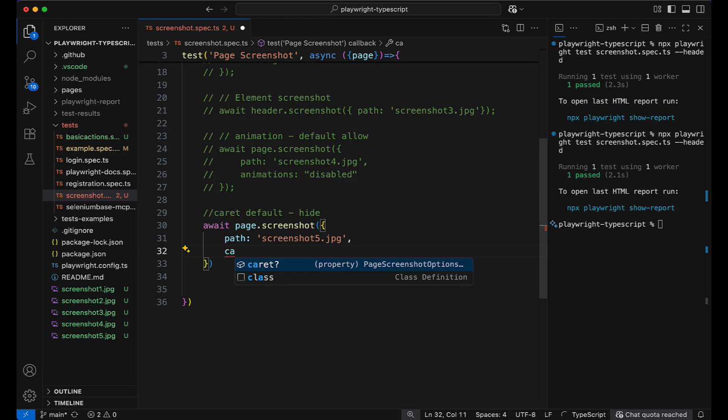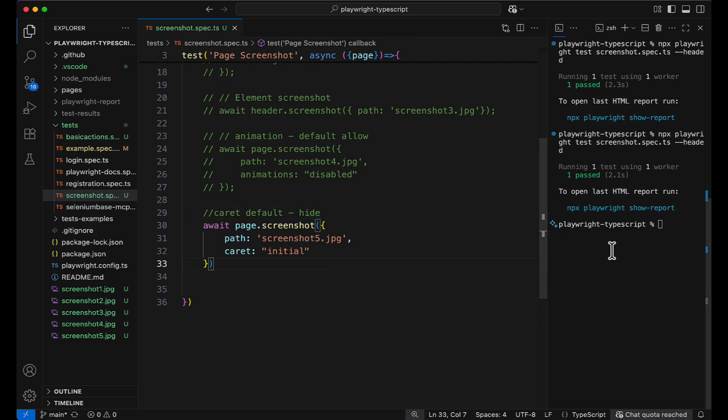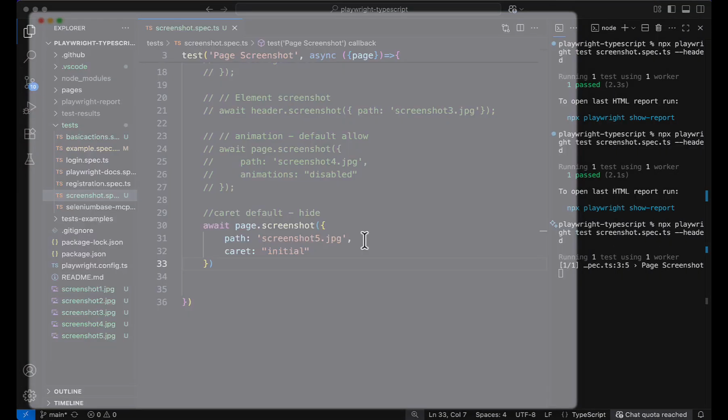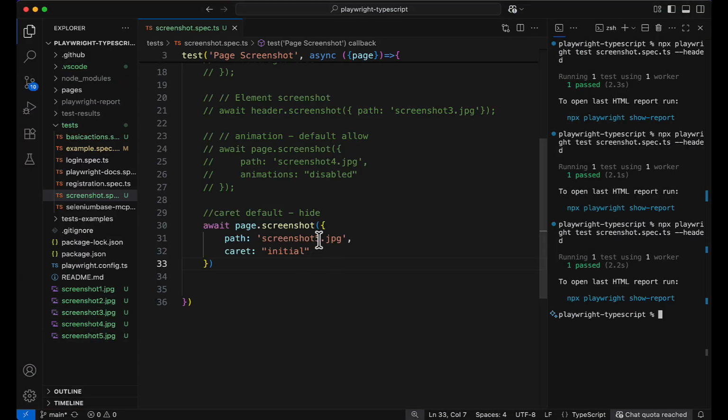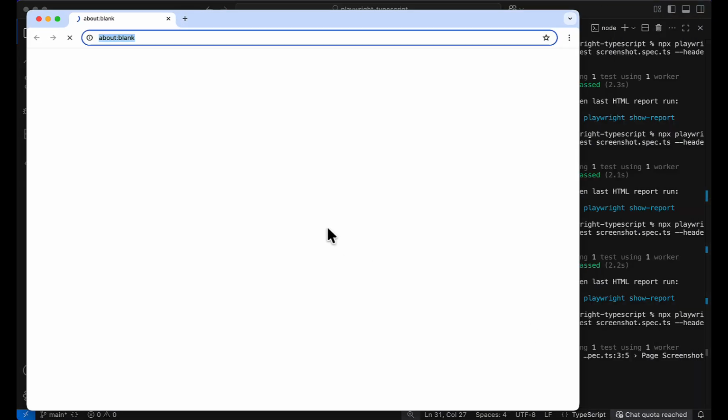Caret colon, and what value will we put? Initial. You see, initial is there and hide is there. Hide is the default. Now if I run and take the screenshot of the page, the caret symbol should be there. Let me change it to 6, because we are using 5 already, so I'll just change the screenshot name.